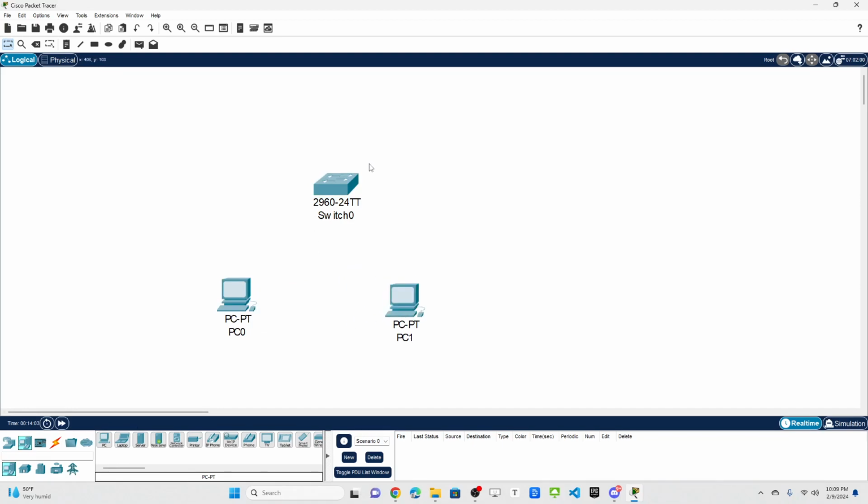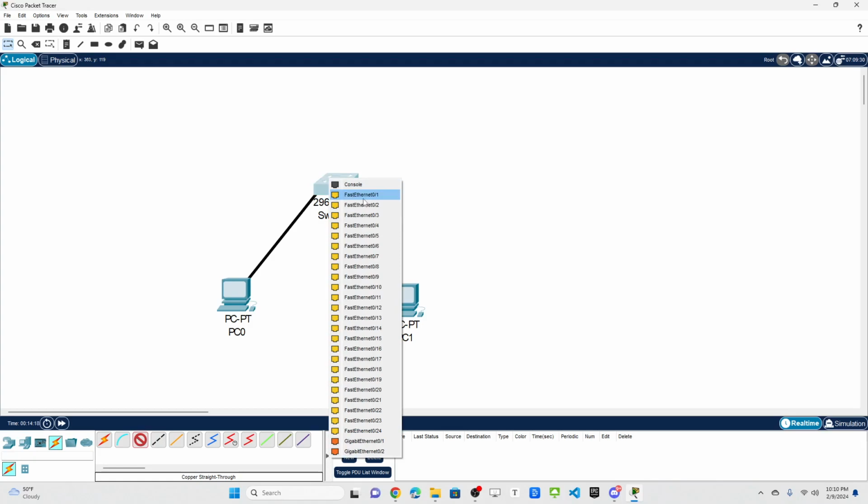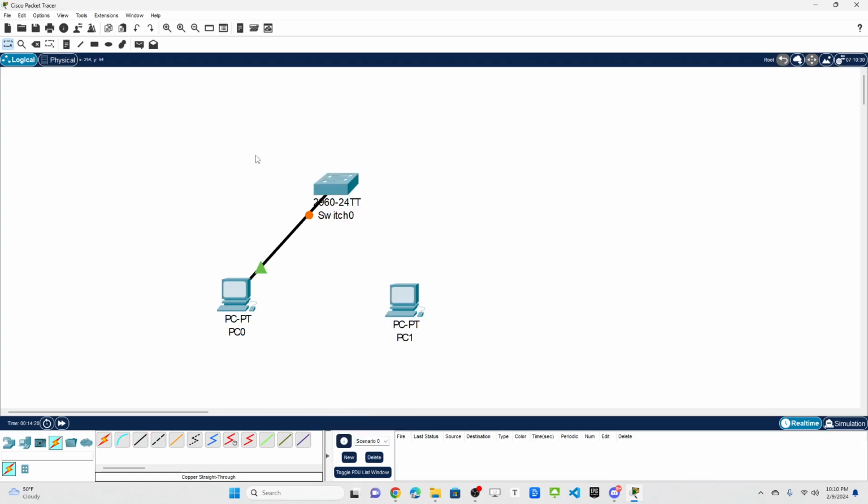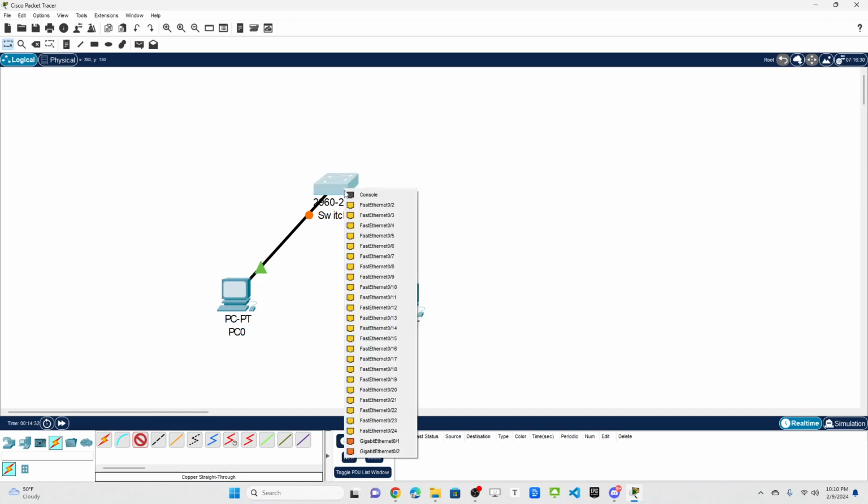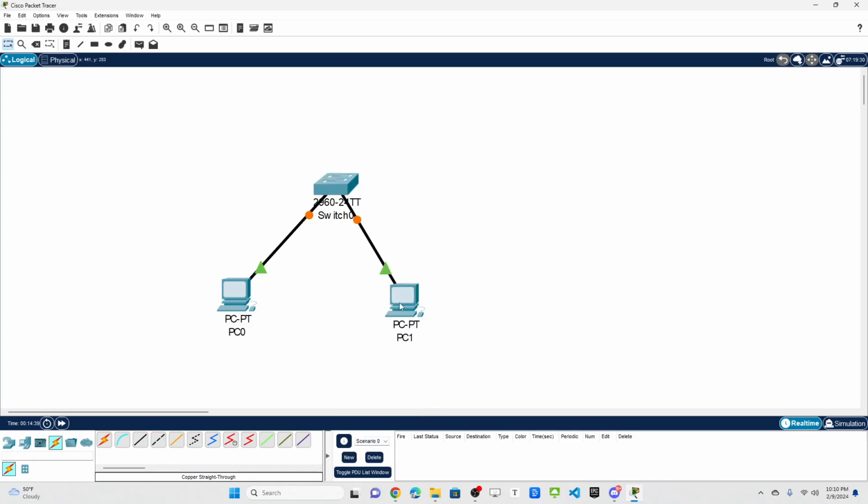And I'm going to first connect these PCs to the switch ports, right? So as I click the PCs, I'm going to Fast Ethernet 0, plugging it in. And then we're going to plug this first PC into Fast Ethernet 0/1. Keep in mind that where we're plugging devices in is going to be important. In the real world, you want to keep up with this and be able to say where you're plugging your stuff in. I'm going to click Fast Ethernet 0/11.